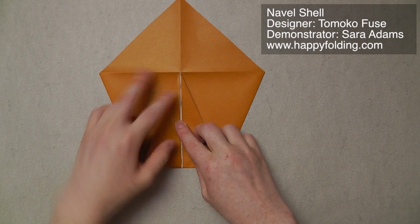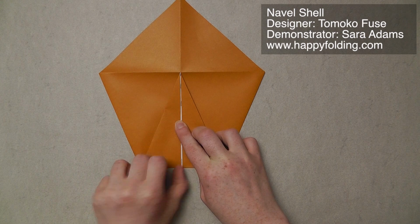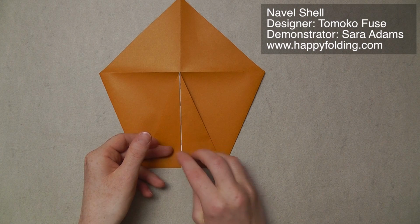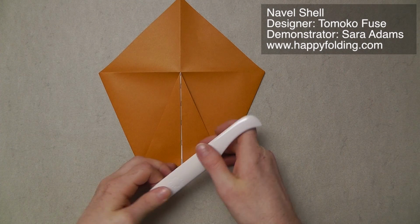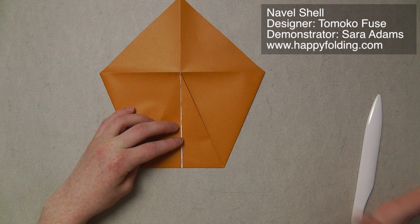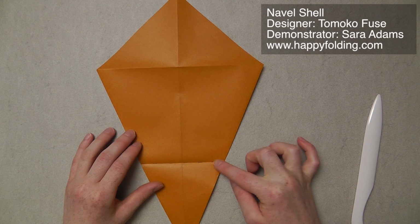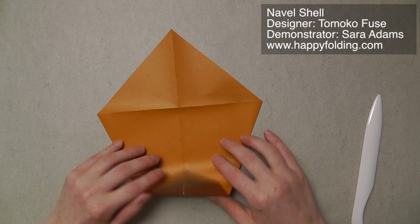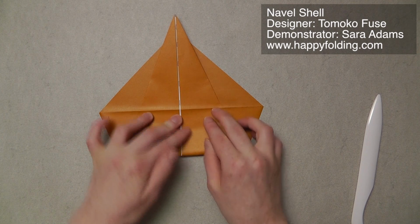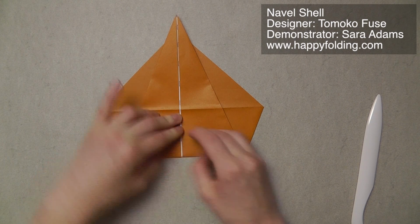And crease. You want to make quite strong creases, so use your fingernail, not the tip, but this wide area, or if you have it, use a bone folder or a chopstick or anything like that. Unfold and then align that crease with the crease line in the top to divide that section into half. And again, make a nice sharp crease.